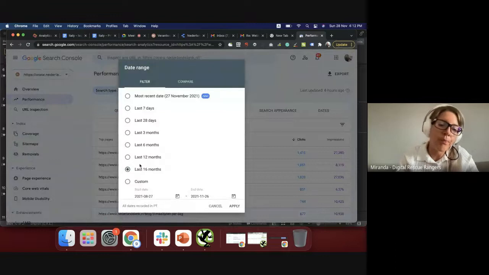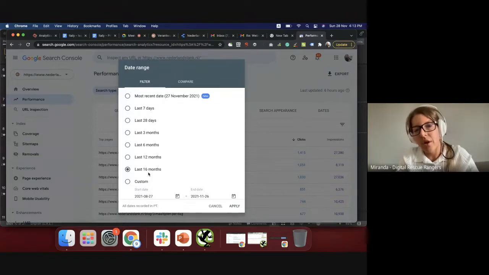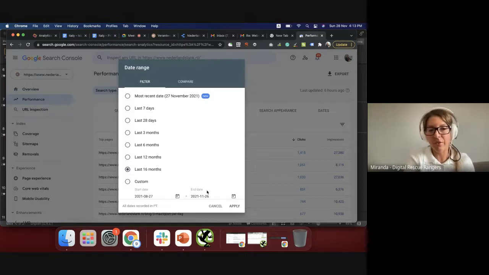Google Search Console has the data for the last 16 months. So when we do site migrations, I export all the URLs for the last 16 months, just to make sure that I have the largest possible data set. Because it could be that certain activities are seasonal. If you have, for example, a campaign around Christmas or Black Friday, those pages are not visited much in the rest of the year. So if you only look at 3 months, you might miss certain pages.